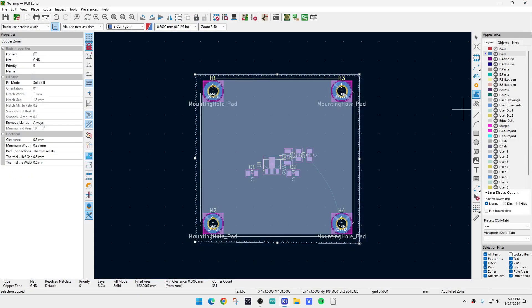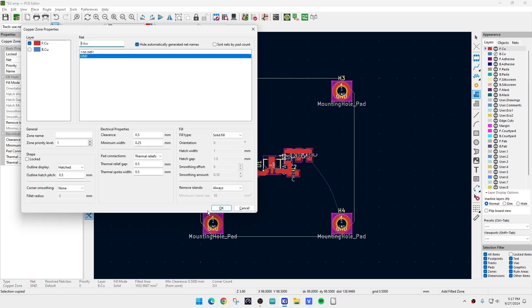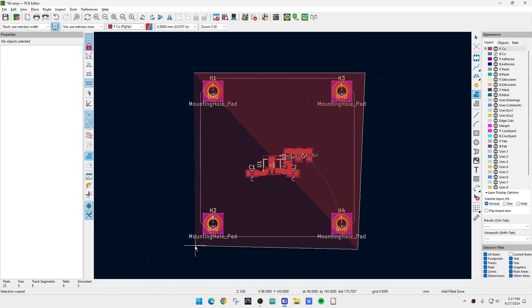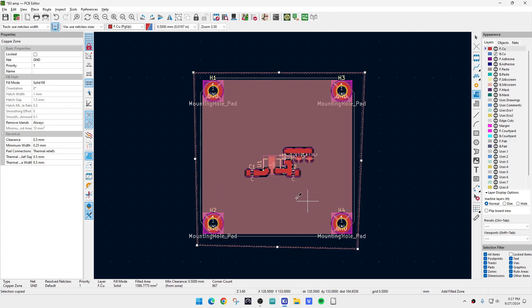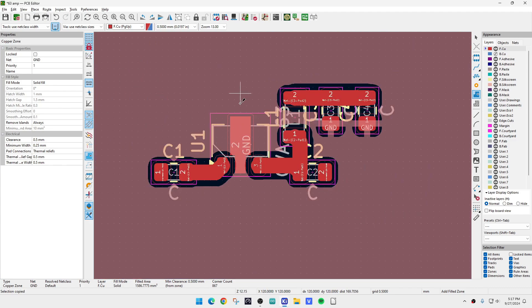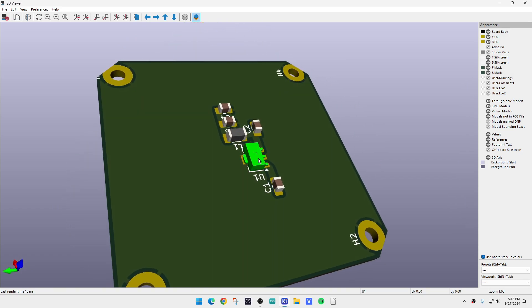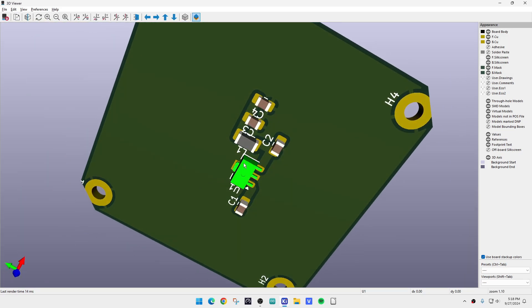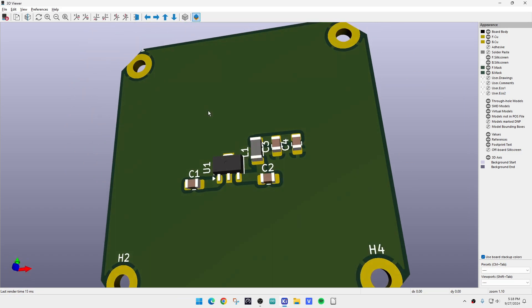We can do a View 3D Viewer and check the back — flip it over. Yes, we have thermal reliefs and the whole backside is copper. Let's do the front side as well. Turn off the backside, turn on the front side, put in a fill zone set to ground, go bang bang bang, close, B button — done. It's automatically done all the stuff it needs to do: connected to ground, everything looks great. The tab is connected to this big slab of copper so we'll have great heat sinking.